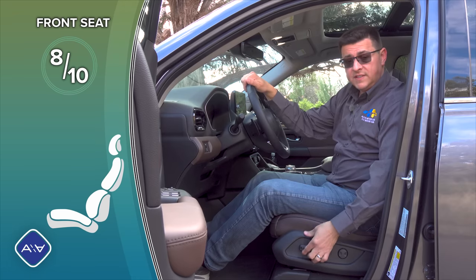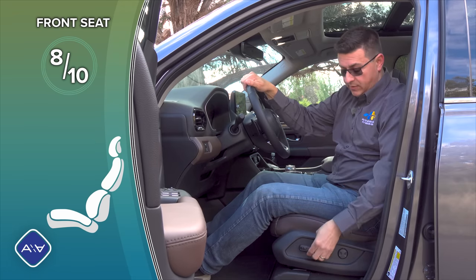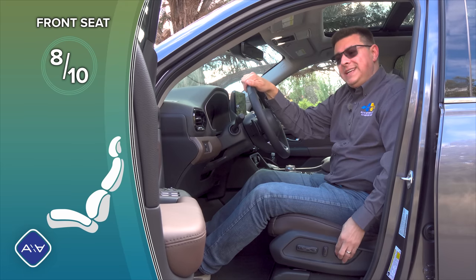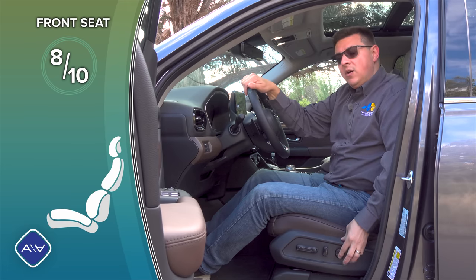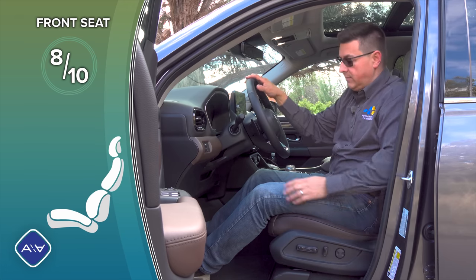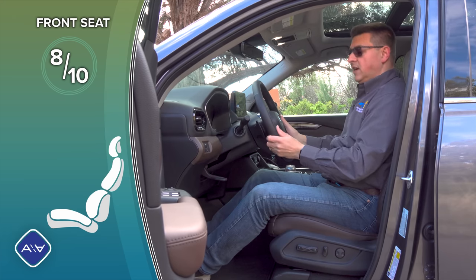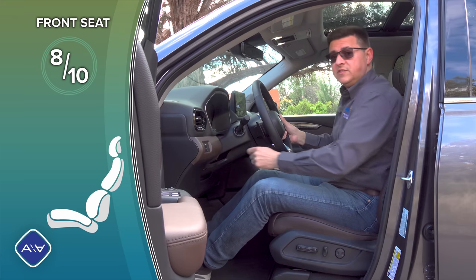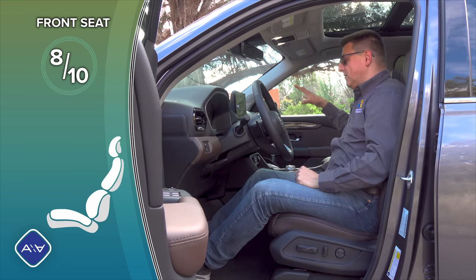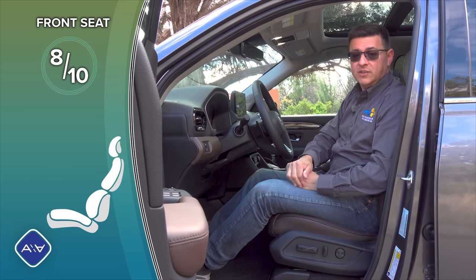Honda has revised the front seat design to make this more comfortable on longer road trips. I haven't been able to spend more than a few hours in the vehicle, but it appeared pretty comfortable. On the downside, even this top-end Elite trim with two-position memory only has a two-way adjustable lumbar support — I'd really love to see four-way lumbar in the top trim, as you find in some competition. The tilt-telescopic steering column is manual but has a large range of motion. Also, in this Elite trim, the front passenger seat lacks the same range of motion as the driver's seat and has no lumbar adjustability.